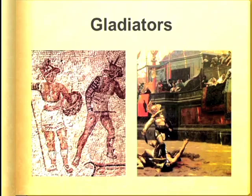Here's the gladiator with his foot on his opponent, and the populace up here with their thumbs down. That means kill him. Don't let him go. We don't really know whether that actually happened. In fact, a more nuanced reading of this area seems to say that these gladiators were actually specially trained. They were often slaves because this was a good way out of slavery if you were successful, and you could actually make quite a lot of money. So they were trained. You don't want people you spent a lot of time and money training just to be killed. So we think a lot of these things, a bit like some of boxing matches in the past, were probably staged to give the population a good show.